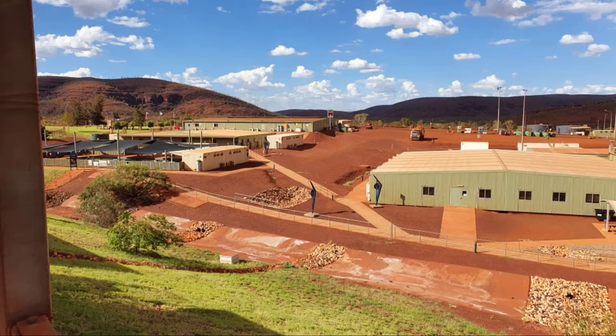If you're doing mine site cleaning, you'll be taken to the mine site itself and shown around and told what you're supposed to be doing. Depending on what shift you're going to be working, usually when you first arrive on day shift — say you land at nine o'clock in the morning — you might have one hour to unpack your things, get yourself ready, and then you'll be jumping into work at ten o'clock and doing your normal 12-hour shift.